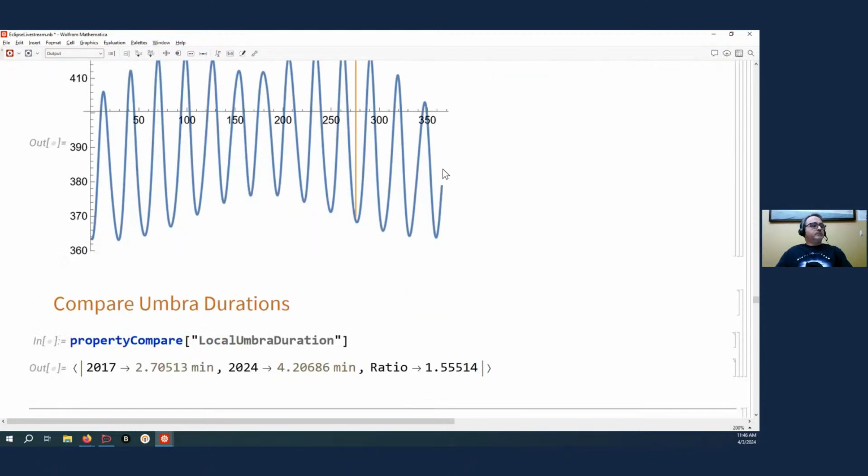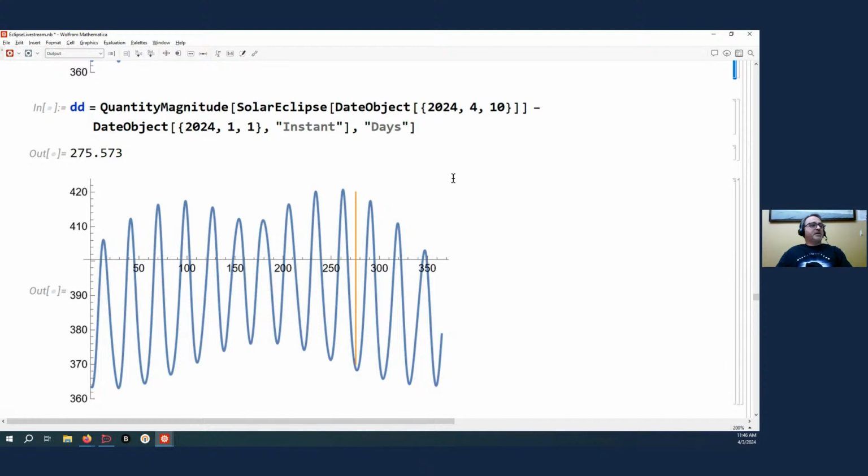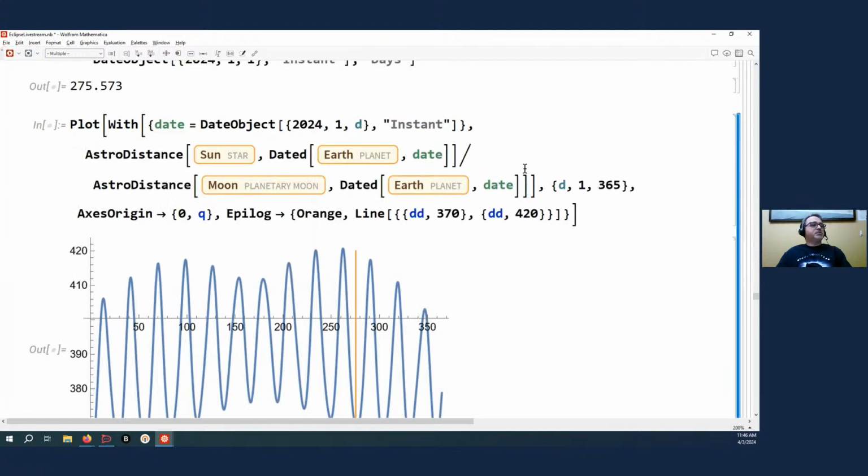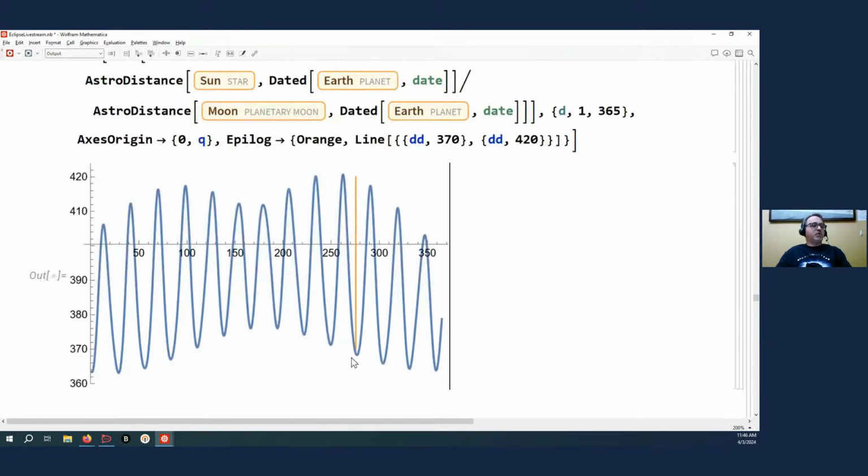Here's an example of an eclipse that, what was I doing here? I think this was an experimental one I forgot to delete, but I'm not going to spend too much time on this one. But you can see that it's possible for the moon to be way down here if you pick it at a different date, and that would not be a total eclipse.